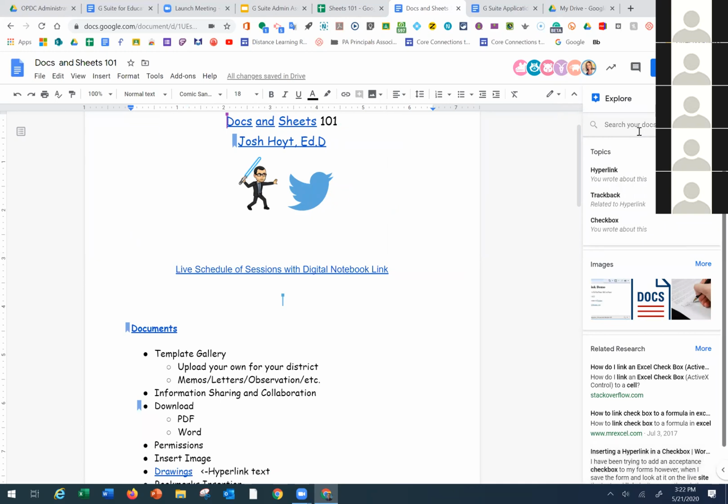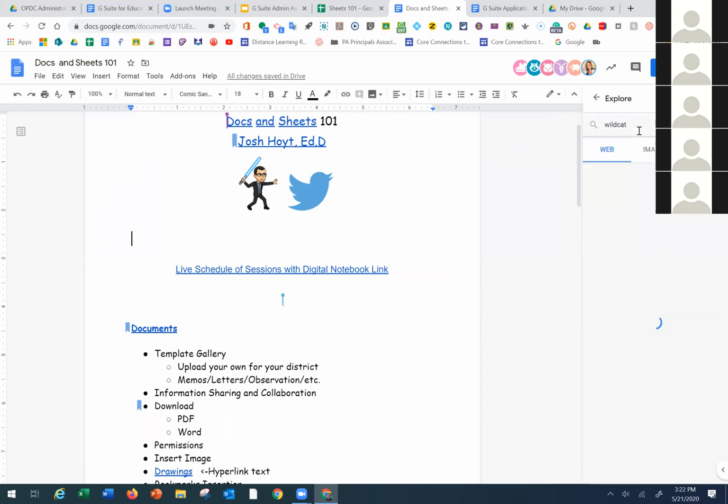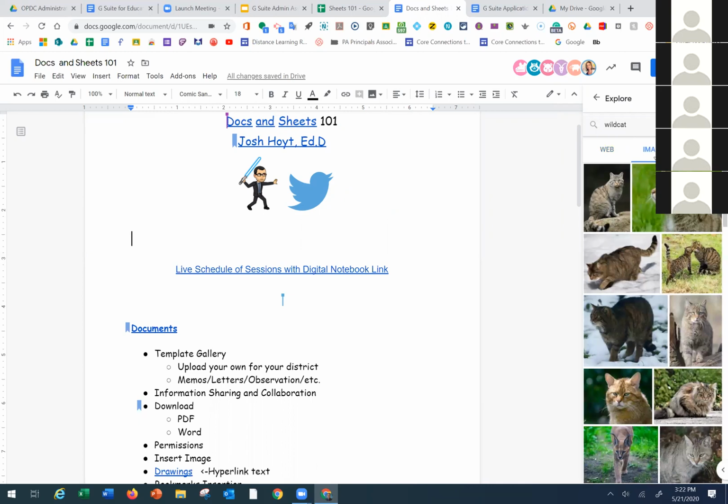So if I wanted to put in the image of, let's say, a wildcat, it's doing three things simultaneously right now. It's searching the web for the wildcat, it's searching Google Images, and there's something I want you to be aware of. It's searching images in an arena that is pretty much available for reuse or modification for copyright. Most people go right to google.com, search for something, use the snipping tool, or copy and paste it. Many of those images on google.com are not available for reuse or modification. The ones that are in the Explore tool have more free use of the content that's in there.